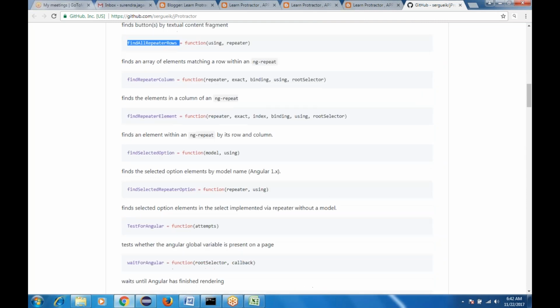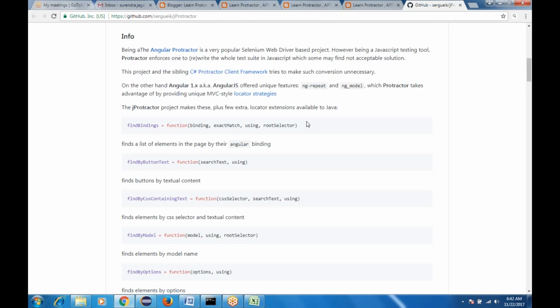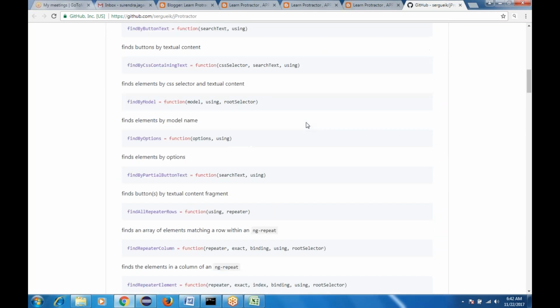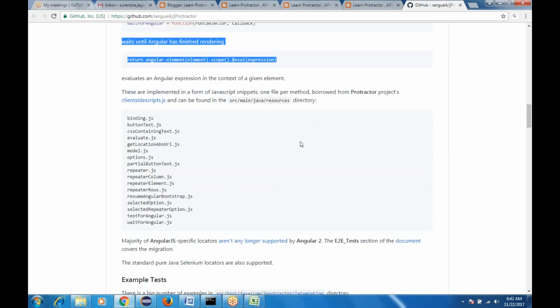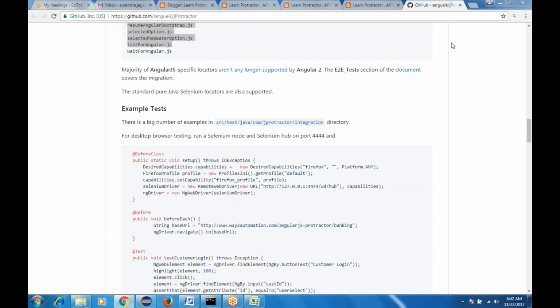These are all the various methods we have within this jprotractor jar file. These are all the various bindings it has.